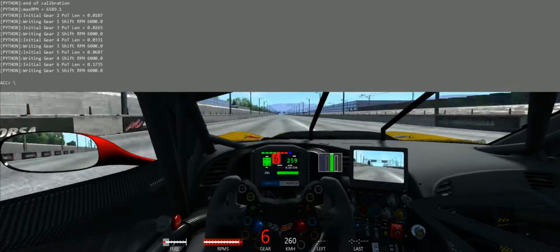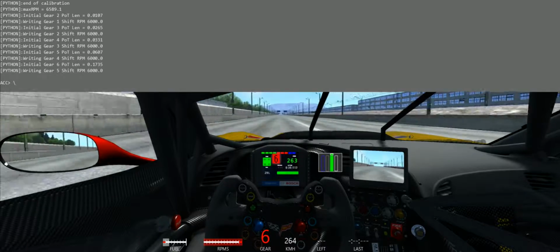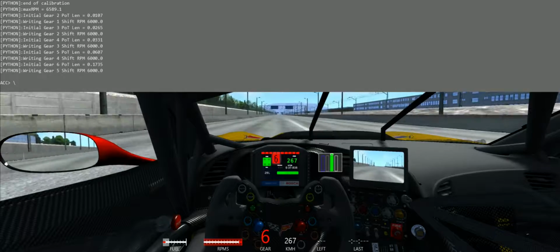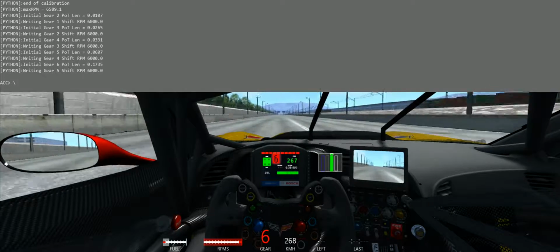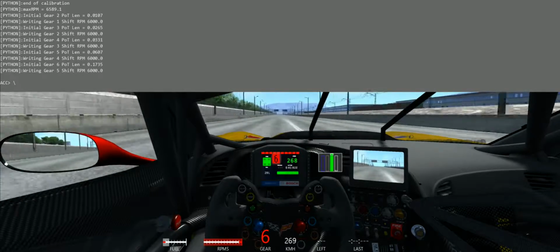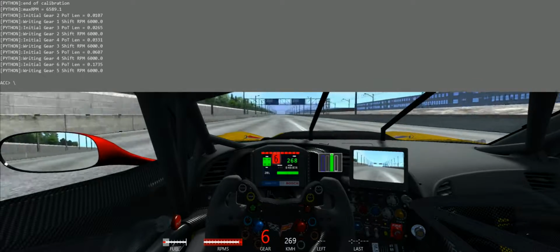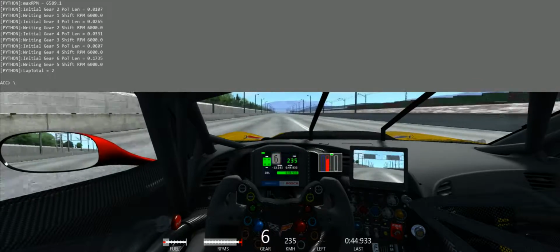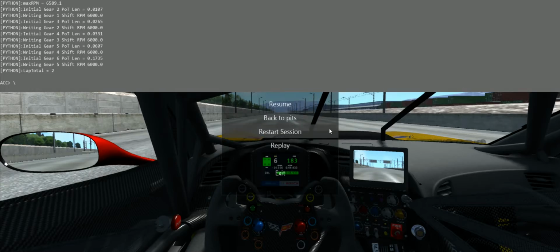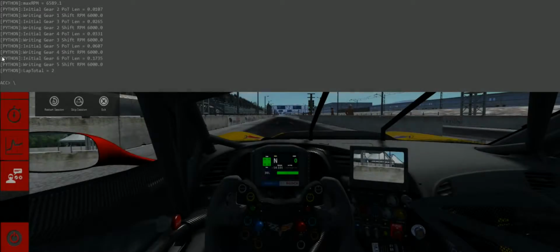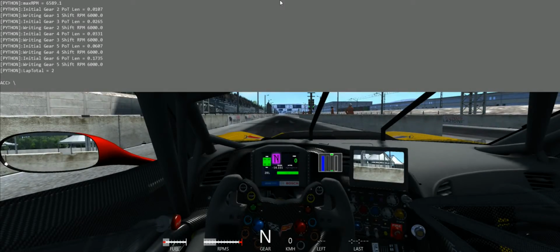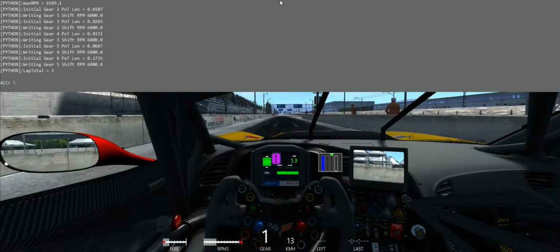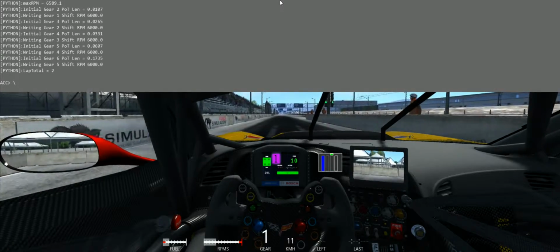Bad habit of trying to anticipate the shift. I'm just going to roll with this. I'm trying to hit our 10 kph.